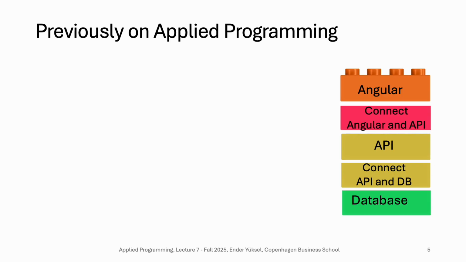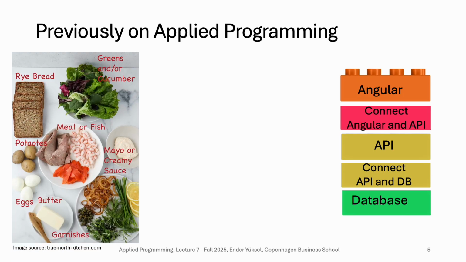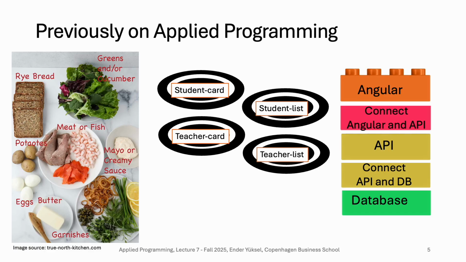So before going through that, I would like you to look at this photo. These are ingredients of open sandwiches, Danish open sandwiches. And it's important the way you order these ingredients or choose these ingredients and you prepare the sandwiches. So similar to this photo, we also created different ingredients.